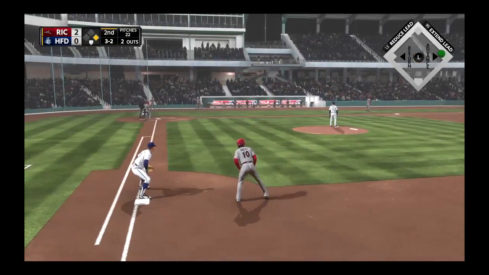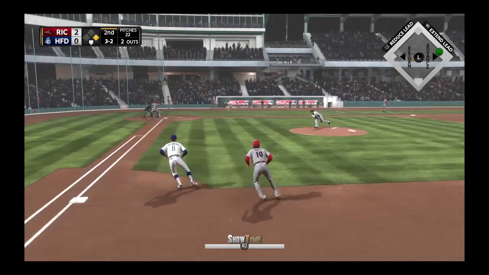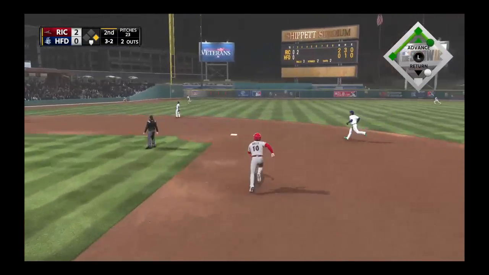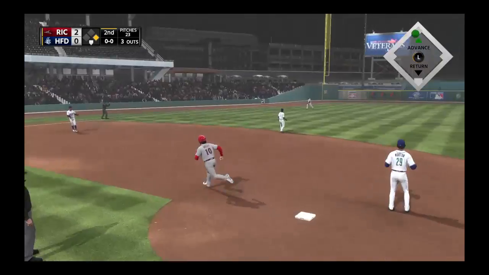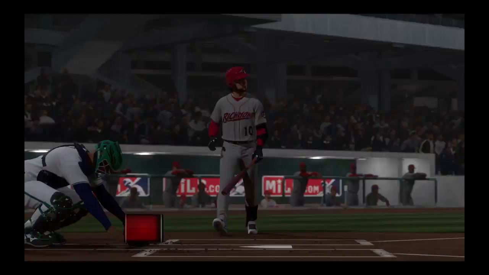Now to the plate, Manuel Rosales. He'll swing it from the left side right here. This is hit the other way out toward left field. Sandoval is there, and he'll put it away to retire the side. So it's 2 runs on 3 hits.